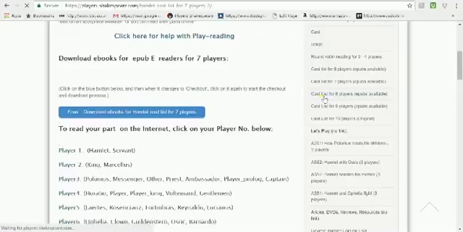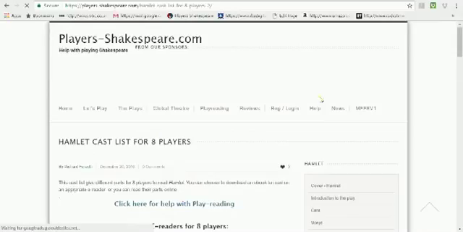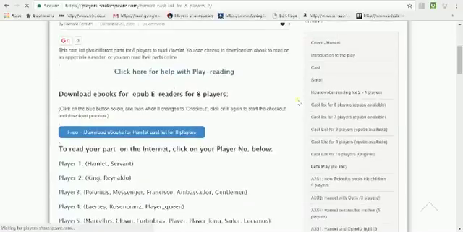What we have found in our own experience is that quite often people who say they're going to come to a play reading can't make it on the day. So it's quite handy to invite more people than may come. And because we have cast lists for 8, 7 and 6 players, if we invite 8 people to read and 1 or 2 of them have to drop out, we can use the different cast lists for the smaller number of people.